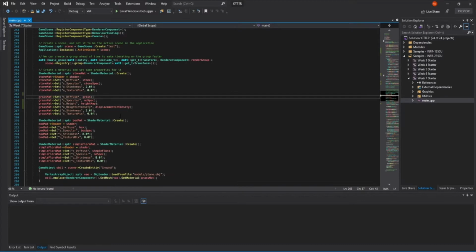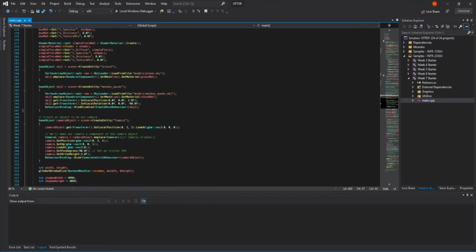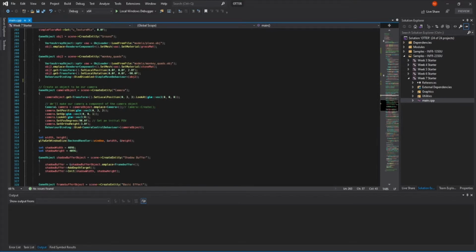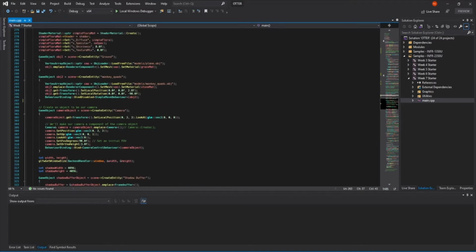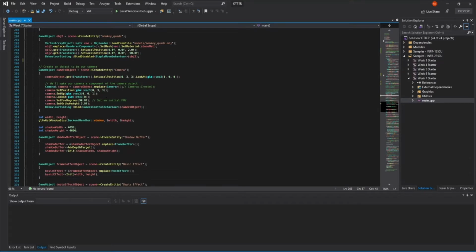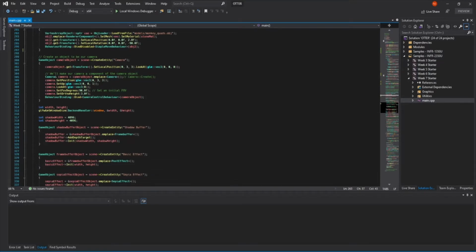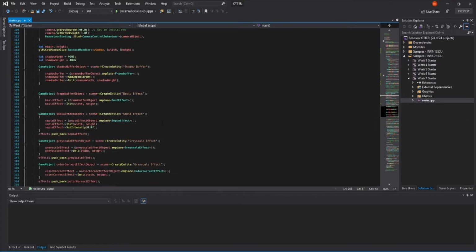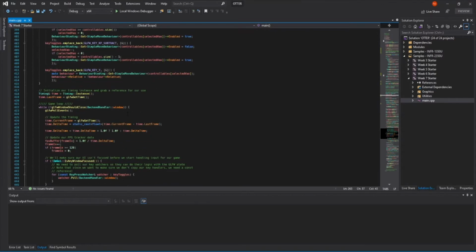This way, it's sent into our shader before we even start working on it. And yeah, that's pretty much it for right now.